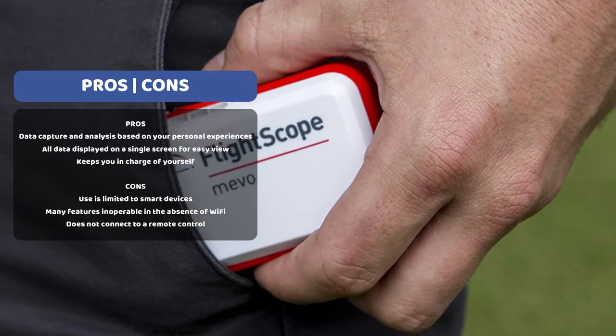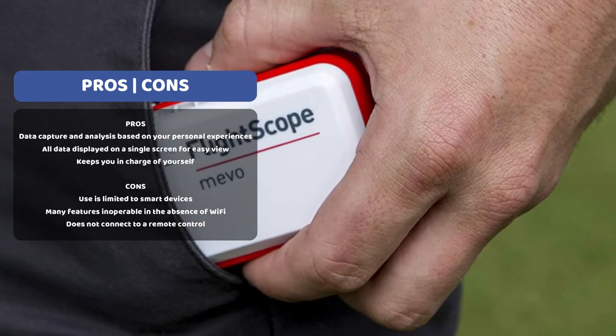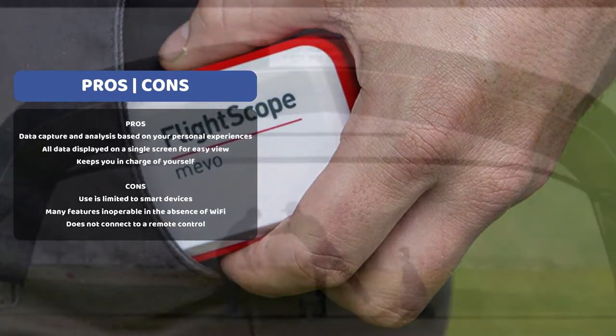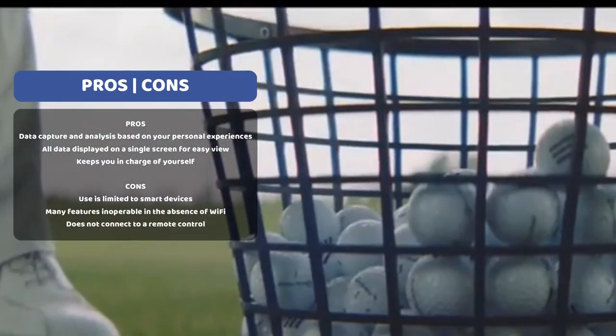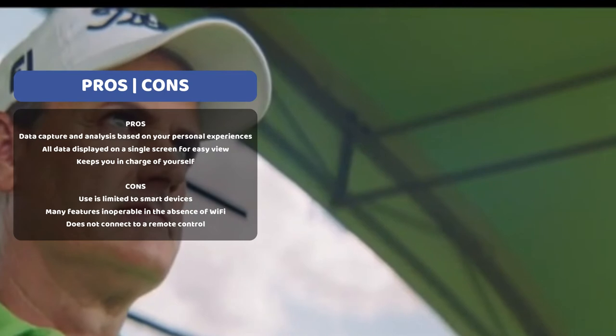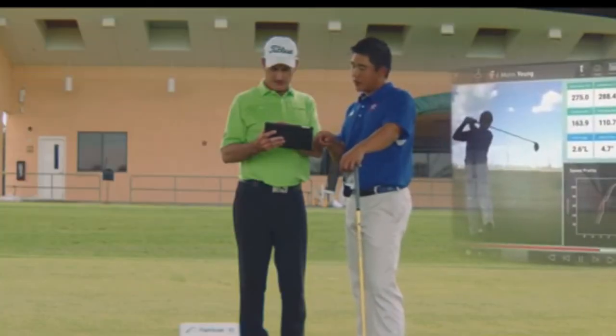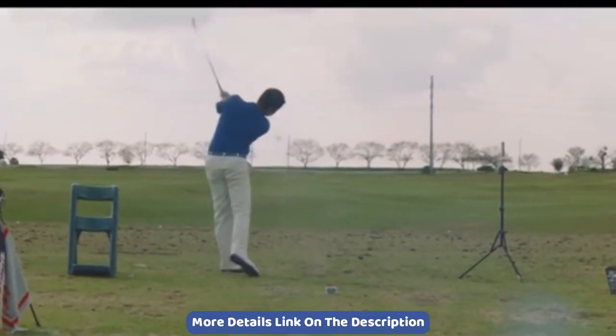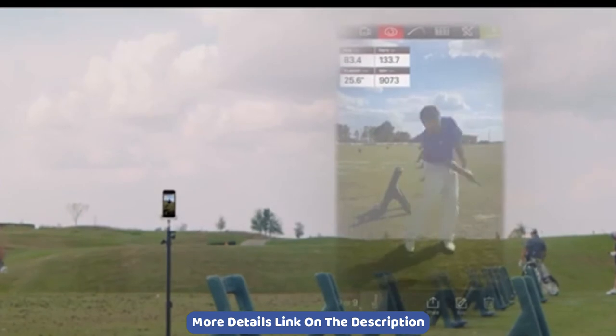The Mavo app automatically captures, clips and generates a video of the total swing and all associated data on a single screen for your convenience. What more, the interface is customizable in that it gives you the option to view your data just the way you want it. Other interface options such as data blocks, 2D trajectory with data blocks are available to choose from to enhance your achievement level and take absolute control of your game.